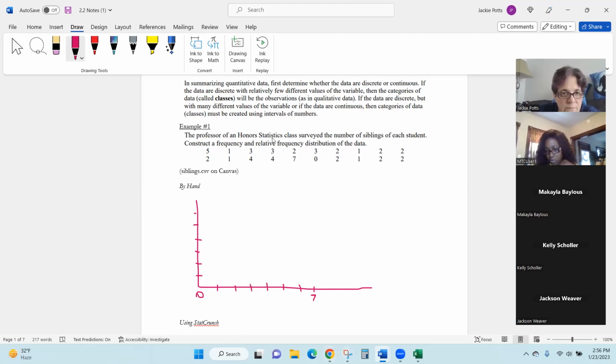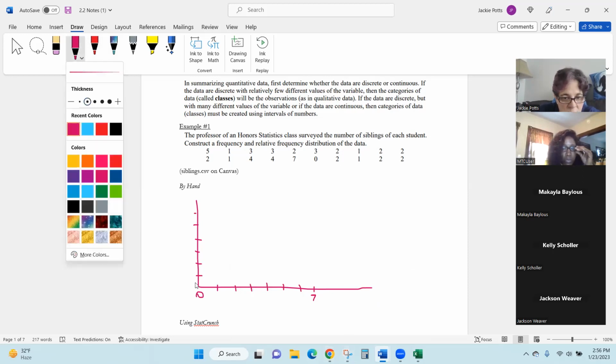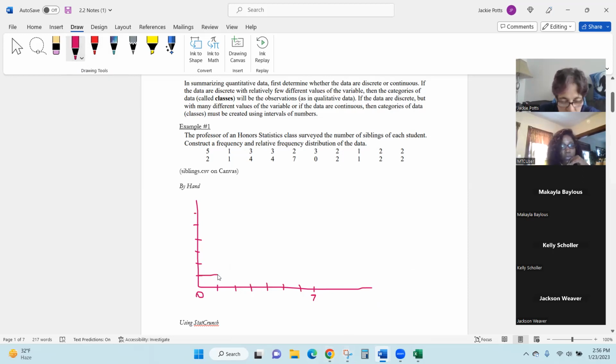So at 0, I have 1. Now, even though it's touching the 1, you read to the left. Otherwise, sometimes some frequency tables put it in the middle.